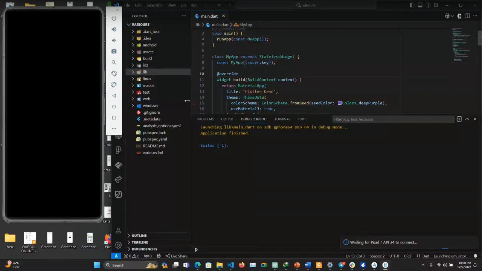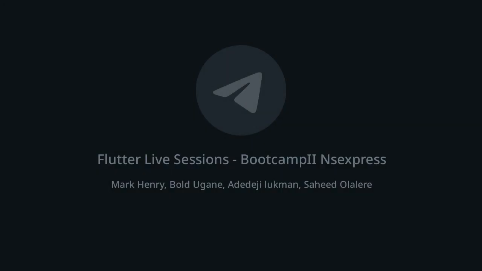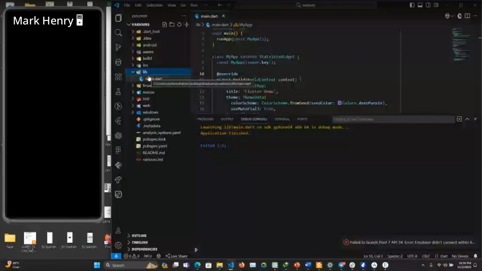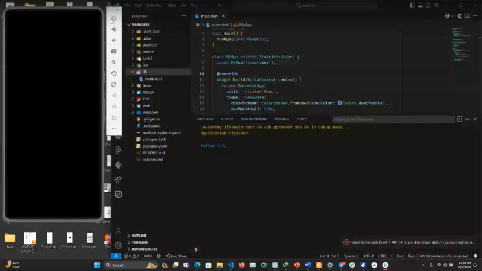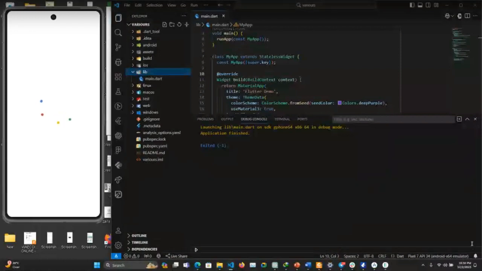So while we are waiting for the emulator to come up, let's go to our lib folder. There's no single standard way to create this. It all depends on the architecture you are using. Are you using clean architecture or MVVM? Whichever you choose, you also have to decide on the state management you are using, whether GetX, Bloc, or Riverpod. But let me just stick to the general structure we are going to use.